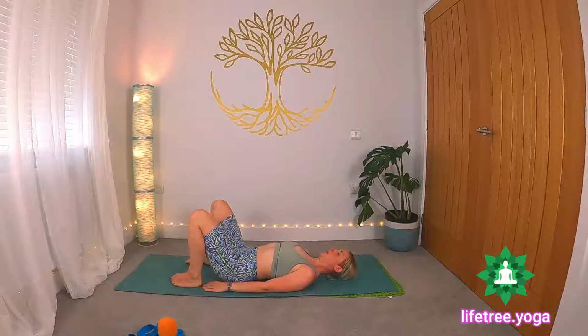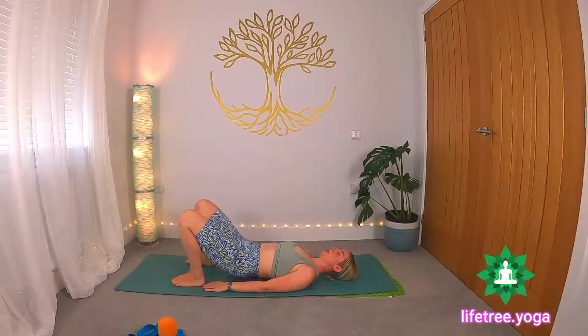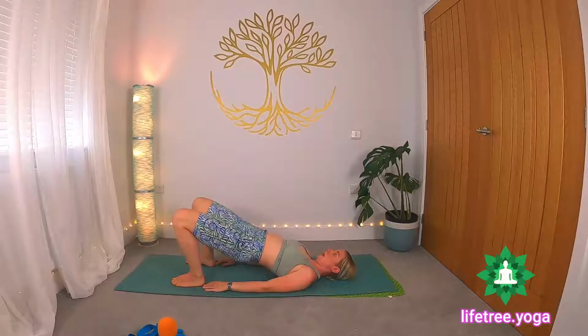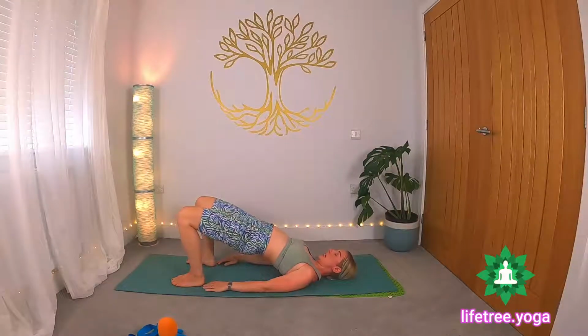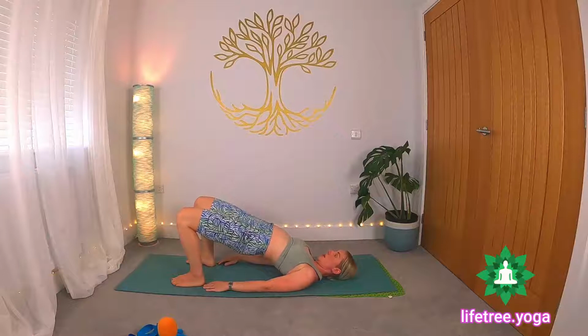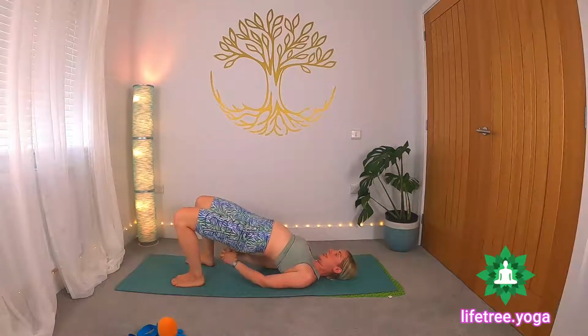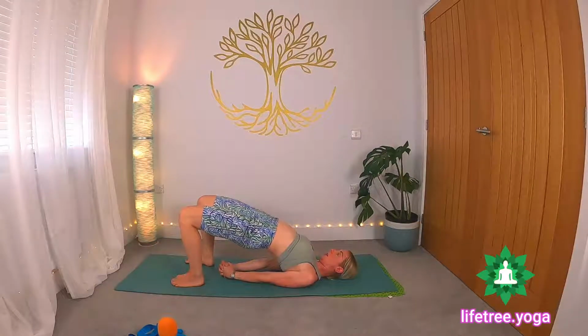Tuck the chin in, nice double chin, lengthen the back of the neck. Inhale, float the pelvis off the ground, peeling the lower back off the ground as well. Exhale, push through the feet, push the ground away, hips come up to the sky. You can walk the shoulders in towards each other, interlace the fingers if that feels good for you today and your shoulders are okay. Push the wrists into the ground if you're there.